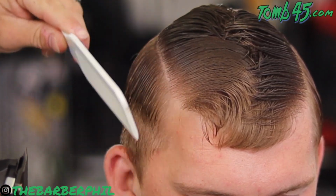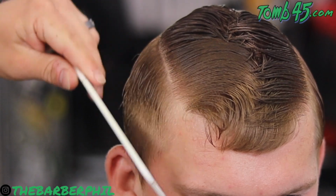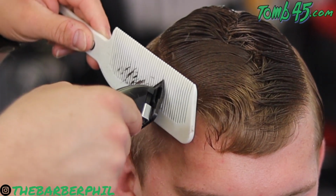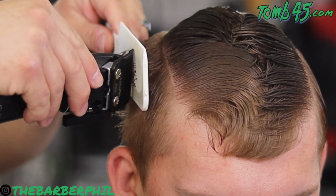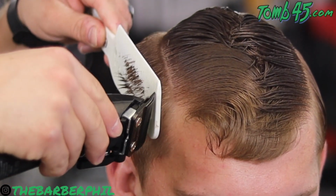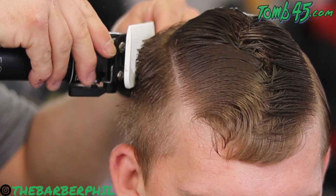Now, if the hair were a little bit longer, you could do block graduation. With the hair being a little bit shorter here, but we're still wanting to leave weight at the same time, what we're going to do is clipper over comb. And I tried getting a decent little angle here so you guys could see the approach that I use when I'm doing the clipper over comb technique.